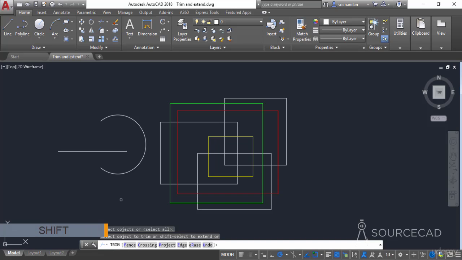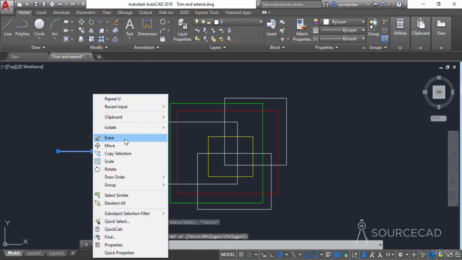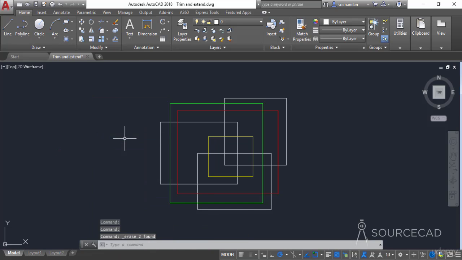Pressing and holding the Shift key will change the command to its next counterpart. And now I'll click on this line segment, and now you can see that it's extending it even though we have the trim command active, and the similar condition will apply on the extend tool as well. So let's press the Escape key and get back to the original geometry, and I'll also erase both of these objects. So this was all about the trim and extend tool of AutoCAD.